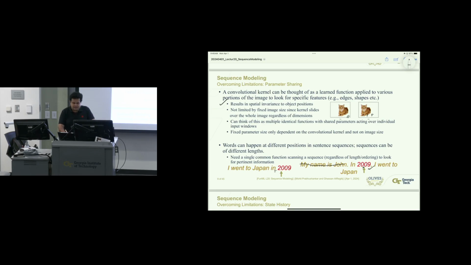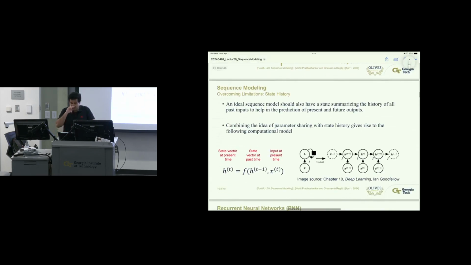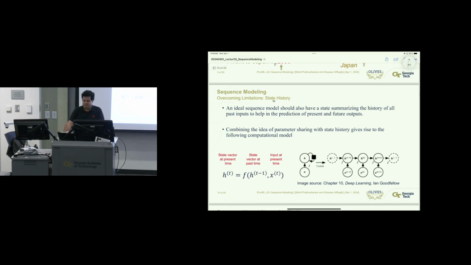So that is about parameter sharing, which is again very similar to CNNs. The next one, which is what we're going to start with, and probably more important, is the idea of state history, where when we discuss vision applications, we have always had the output, let's call it y equals f of x, where f is, of course, a very complicated, let's say, a neural network that could be 152 layers in your ResNet 152. But essentially, it's still this kind of a function.